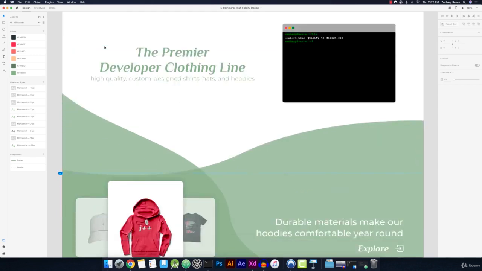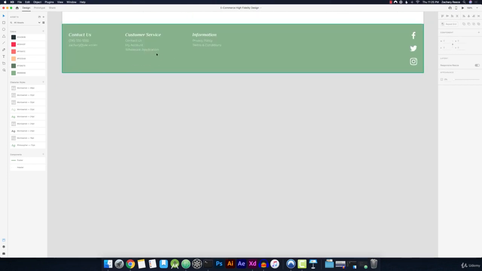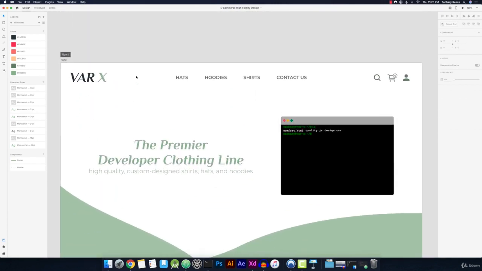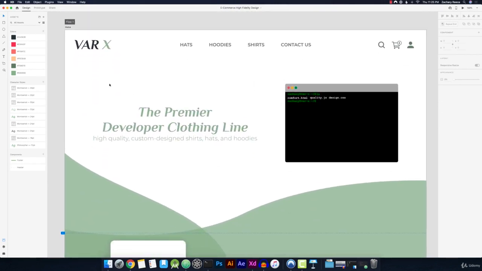Since the header and the footer are going to both be on every single page, that means that they're going to act kind of like the skeleton of our application. So I always think that those are a good place to start, and they're a really nice way to start introducing the concepts of Material UI before we get into more complicated sections.